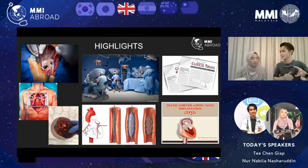And then this is a PCI, just a picture of it. Also, because St. Bart's is quite an advanced heart center, they perform procedures in the cardiology department like this TAVI. Basically, they don't have to open up the heart, but they can replace the valve of the heart just by passing a tube inside. It's brilliant, another cutting edge technology that they're practicing. We also get to see a few clinical trials as well because it's a forefront hospital in the field.